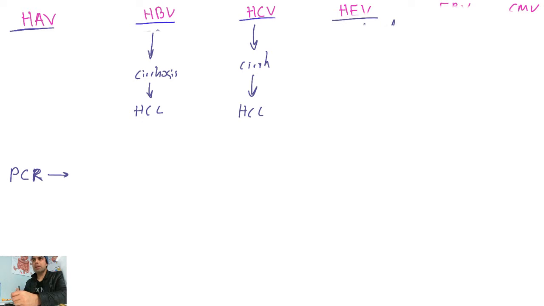PCR stands for polymerase chain reaction. This test is able to identify or detect viral DNA or RNA. It amplifies it, makes it easier to find. What it means is you have probes, RNA already stored that is the exact complement of this virus, and then you introduce that. If a complementary pair is found, that means it's in your blood. It must be from a virus. Now, since it's an RNA virus, you will do a reverse transcriptase PCR, not for DNA. You will do it for RNA. Okay?